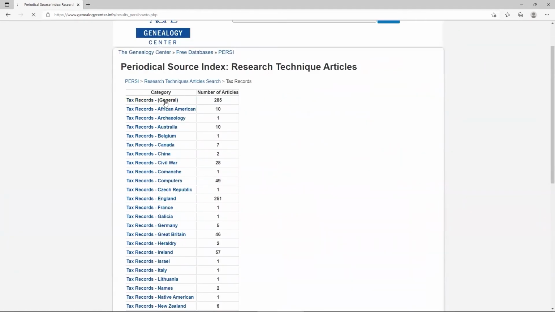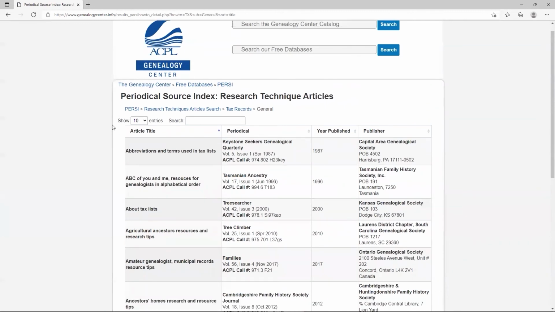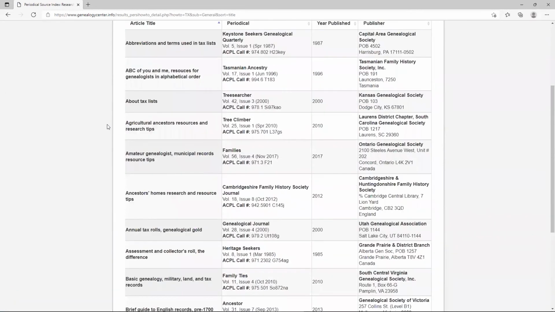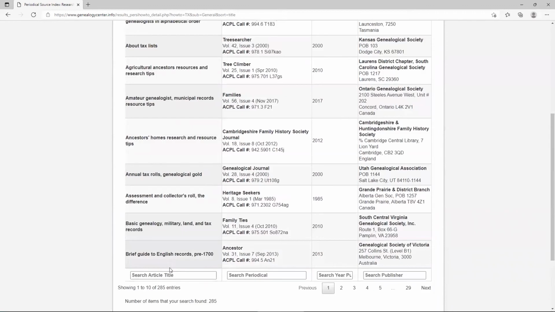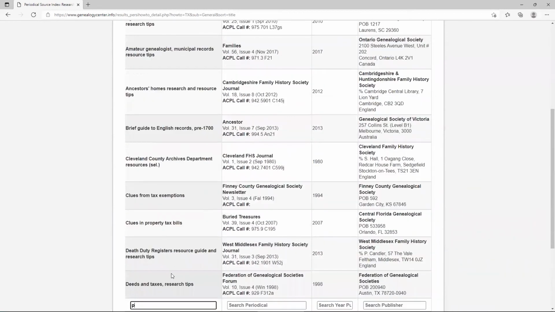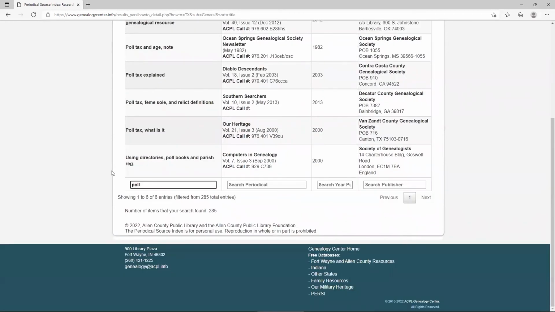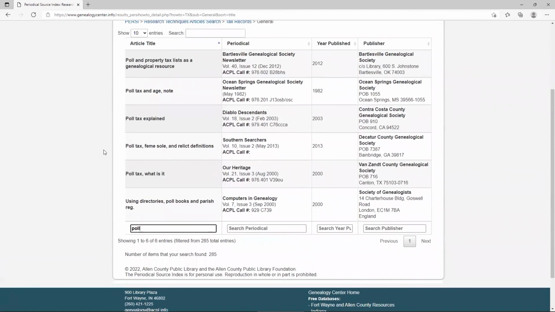But let's say I want to do general, and there are 285 articles. Now I can type in the word poll, for example, because what I'm interested in learning more about is poll taxes. So I'm now narrowed down to 6 articles. So again, when you get into this page, you can narrow down by different things.